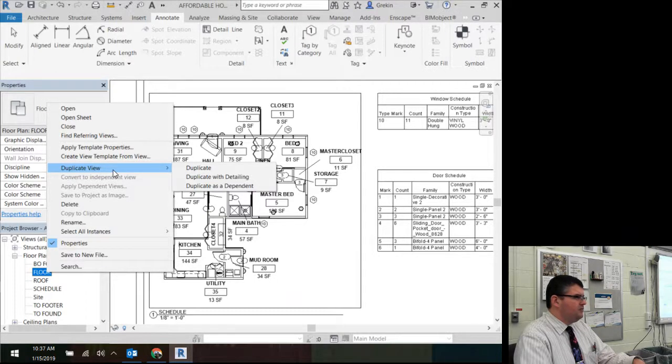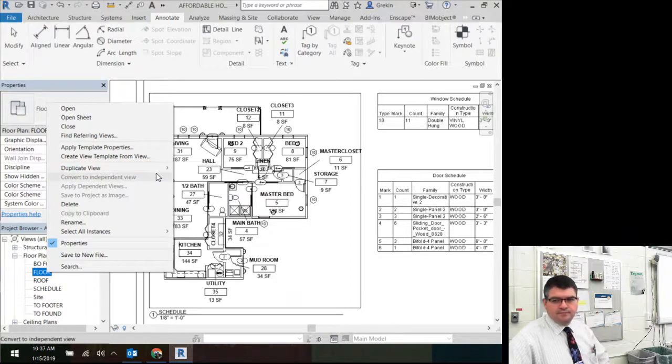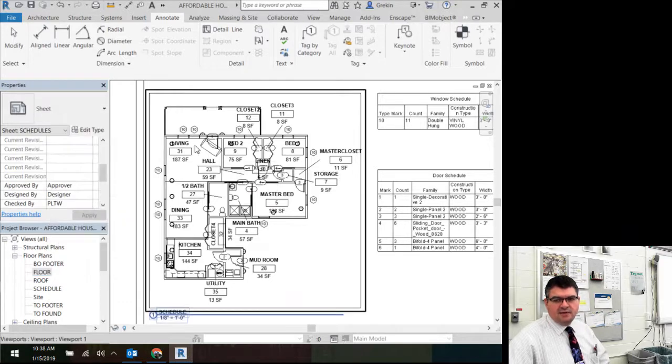No. Duplicate, because for the schedules view, we don't want the dimensions on it. And we do want to add other things to it. So what if we did duplicate? So we duplicate the one now that we have with details, we keep the furniture, and then we go back to the original one. That'd be fine. Yep. You'll notice that's kind of what I did, right? You see my furniture's in here?